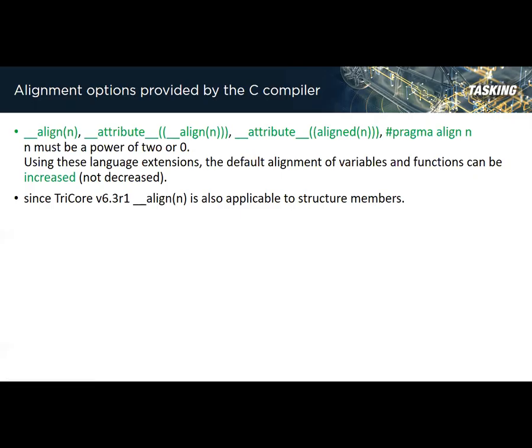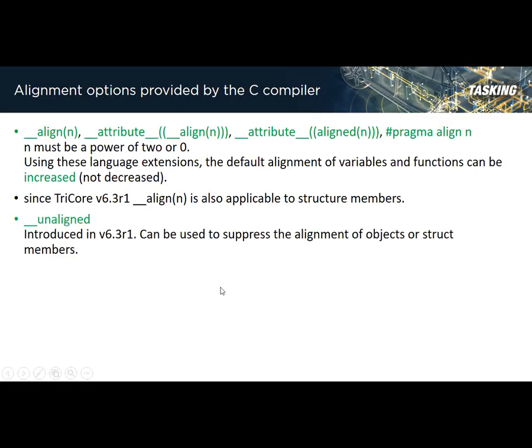And a new feature introduced in the latest version of the TriCore tools, which is 6.3 revision 1, is that the __align is also applicable to individual struct members. So it's not only about the alignment of the complete struct, but you can have a completely individual alignment of the struct members within one structure.